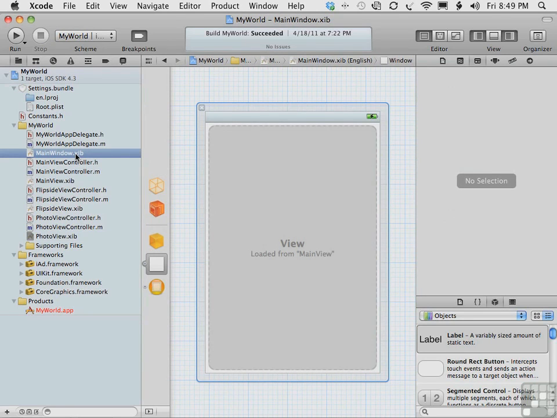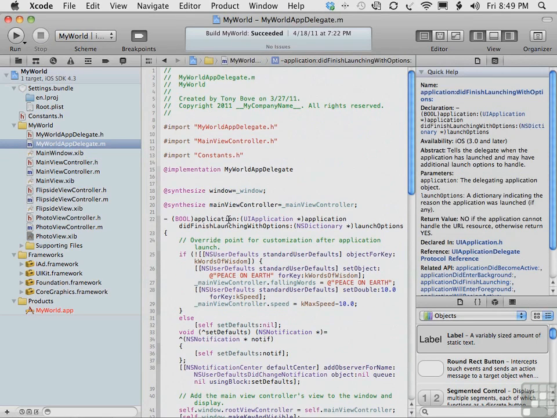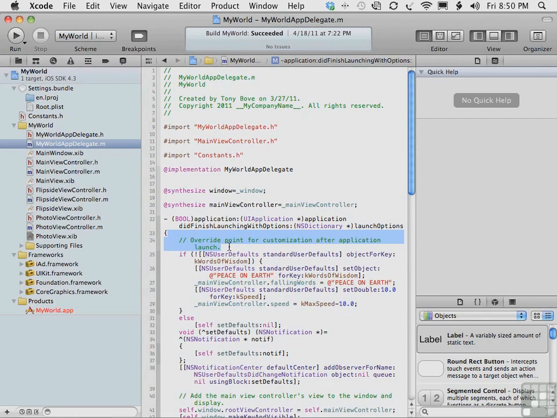And that creates my world app delegate and the window for sending my world app delegate the application did finish launching with options message. And so we have an application did finish launching with options method in my world app delegate, and it initializes the main view. This message is sent at the very beginning before the user can even see anything on the screen. And as Apple conveniently points out right here, it's the greatest place for an override point for customizing your app right after launch. And here's where we will insert our code to initialize main view controller and photo view controller.